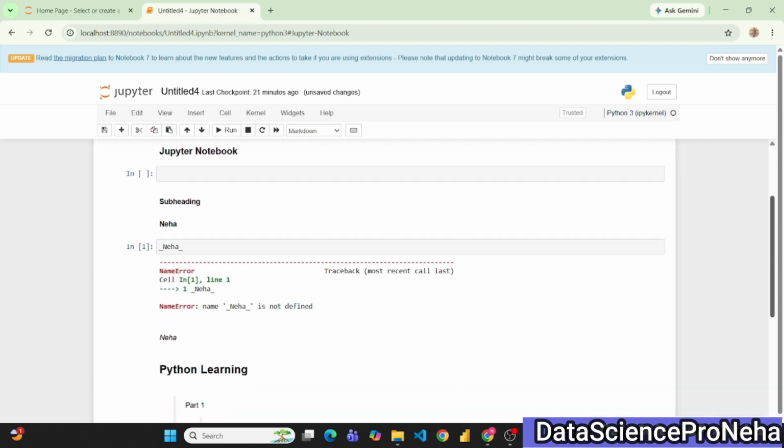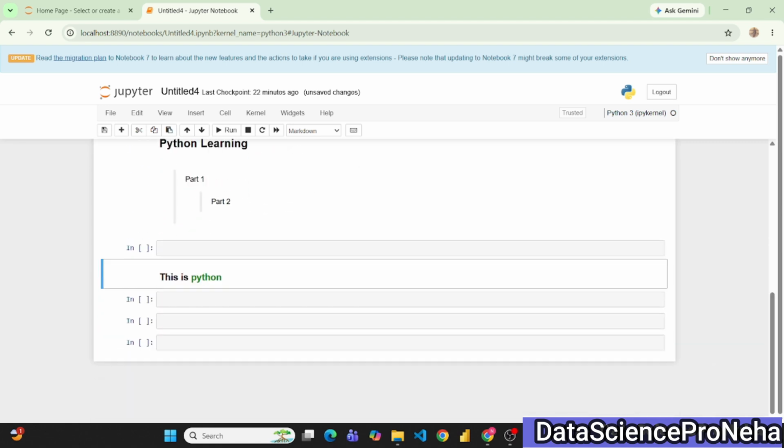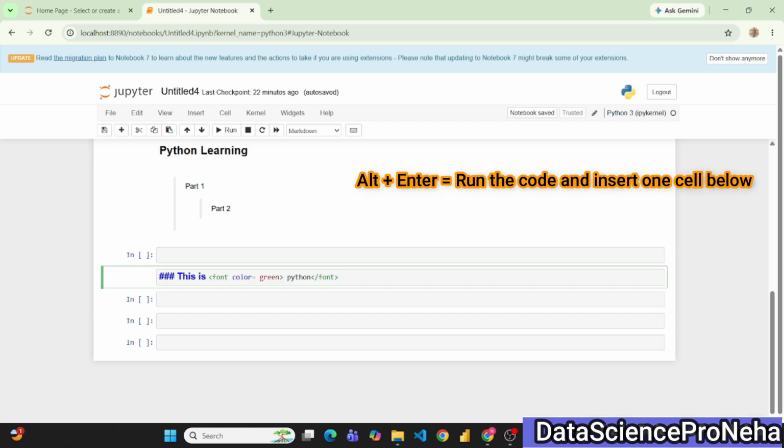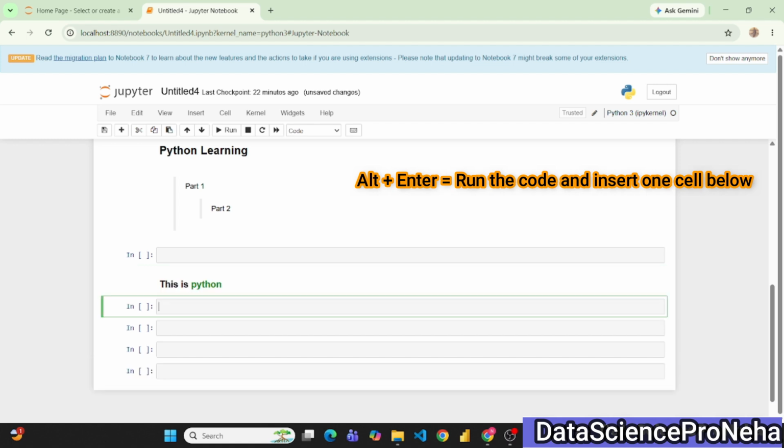If you are in one cell and press alt enter, it will run your code and also insert a new cell. You have 3 cells below this code, so if I press alt enter, now you have 4 cells. It executed this code and inserted a new cell below.